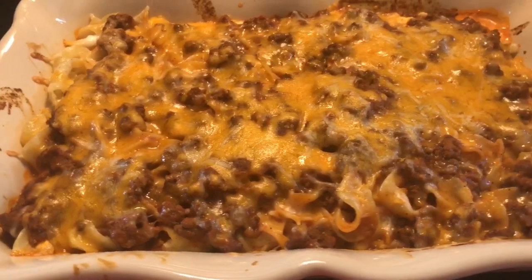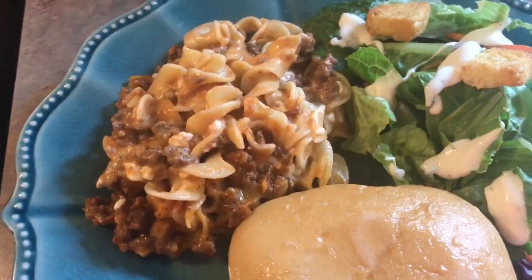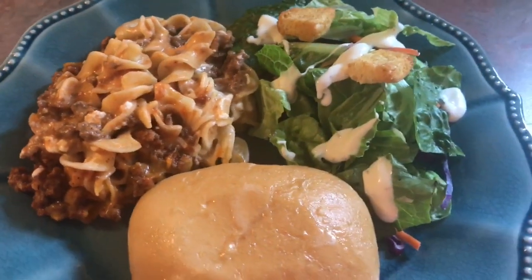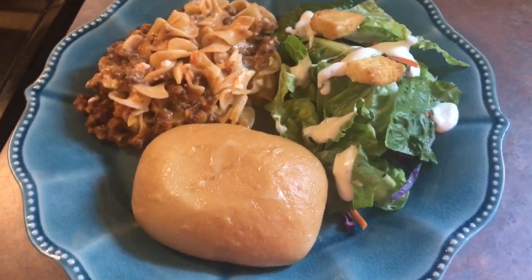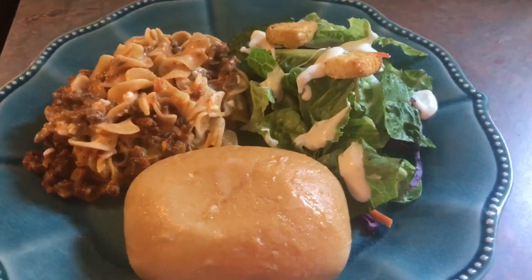I just let this bake at 350 for 20 minutes. I just served this up with a small side salad, and we had some leftover rolls from Old Charlie's from the night before, and that was our dinner for Monday.